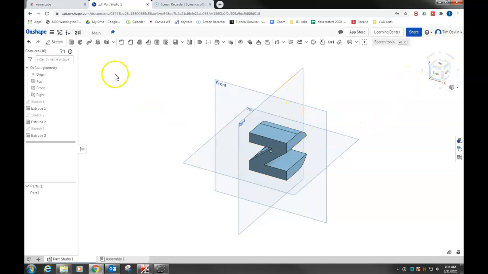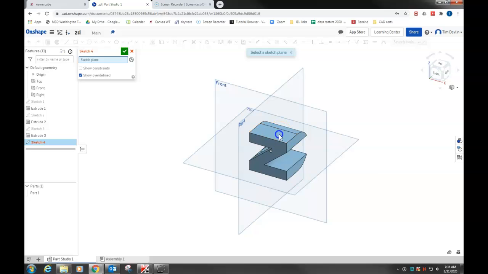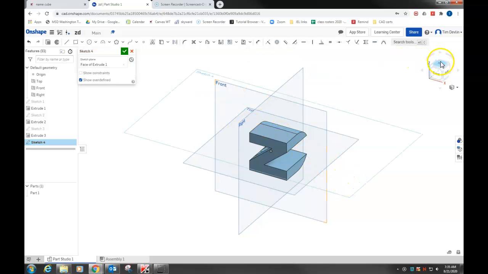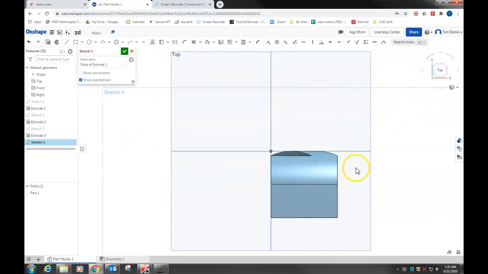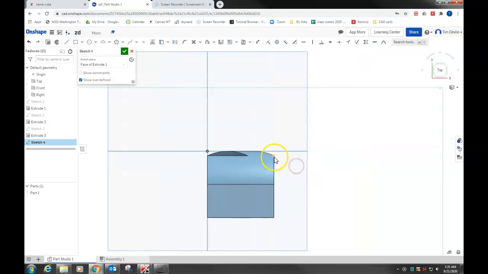What I'm going to do is create a sketch on the top. Create a sketch right there, and then I'm going to look at the top view. For these, we want our boxes to go this way, like diagonally. So I'm going to grab my corner rectangle tool, and where I want to start it is right on the edge of this. If you guys have curves, you might have to find it. So I went and found this point. Once you click on it, it lets you find that point.